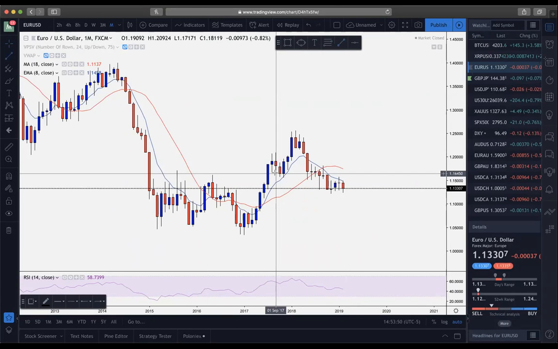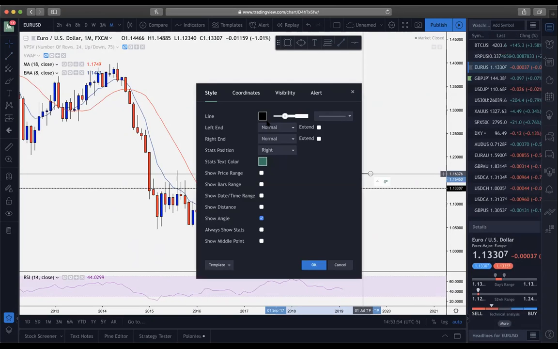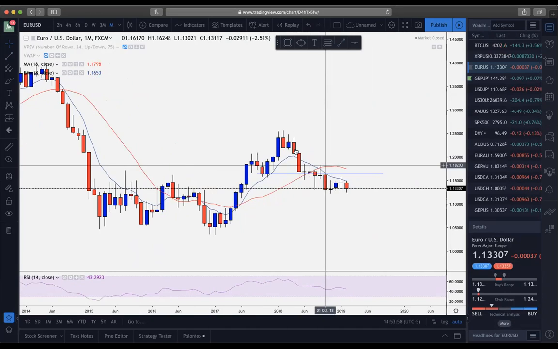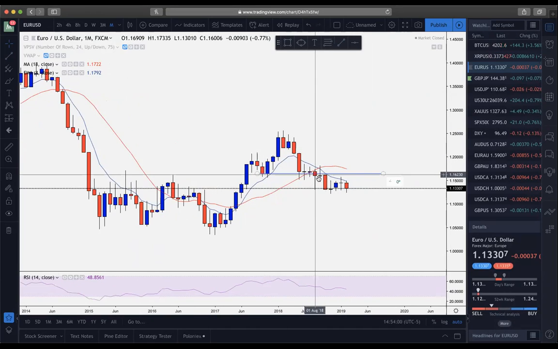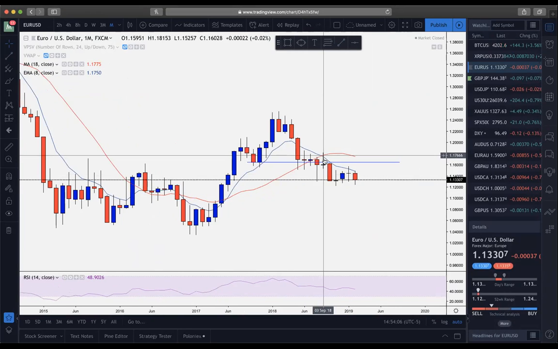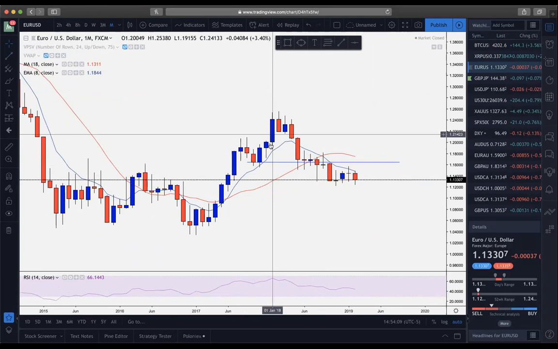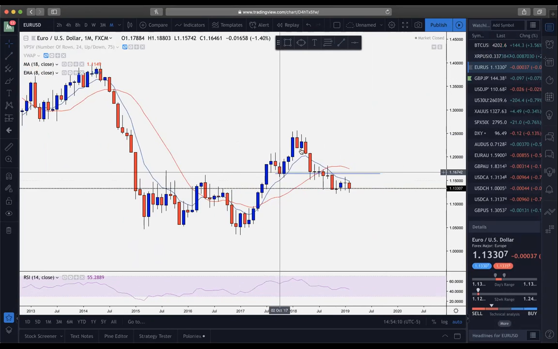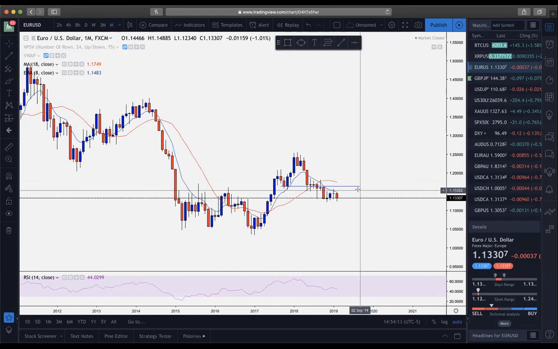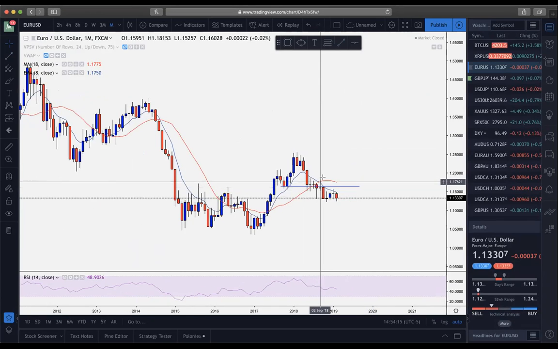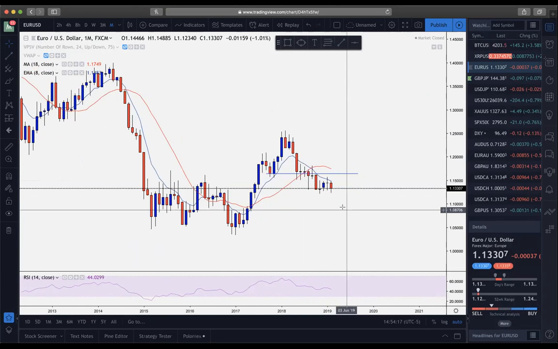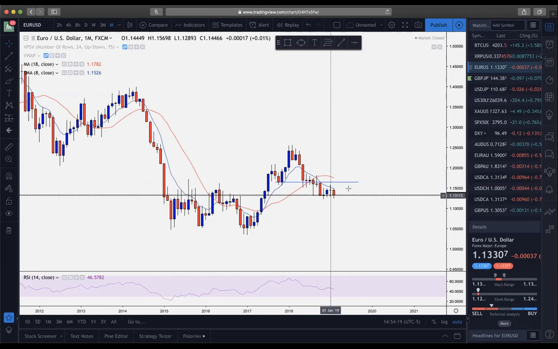So see here how we have red, blue, and it got broken. Once that was broken, came down, break here, we had a MA cross. So this MA cross is signifying that the overall direction on the higher time frames is bearish. So we have an MA cross, but that's just stuff that you want to be aware of.